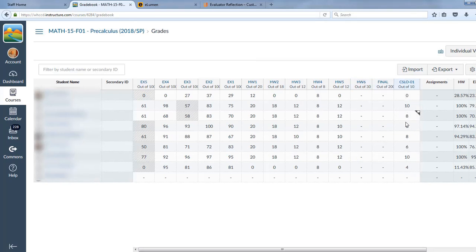It's there as part of your grades for the class. Out of 10 points, I had two people again that scored perfect. The numbers don't make sense because the reflection templates were a little different, and they use different ones for it here. But anyways, there it is. Connected to Elumen, connected to your gradebook, and everything is in there right away. All right, hopefully that helped you as we looked at the integration of Canvas and Elumen.